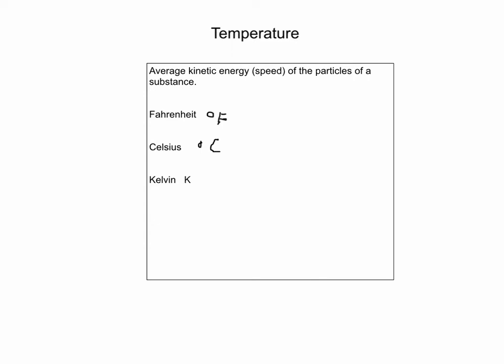In science, the only two temperature scales that we really ever are going to use are Celsius and Kelvin. We don't worry about Fahrenheit because we're pretty much the only country that uses Fahrenheit in day-to-day life. Everyone else uses Celsius, and if you go into a science-based field of study or a job that uses science, you will always be using degrees Celsius. But even with these different temperature scales, it's important to know how they're related to each other.